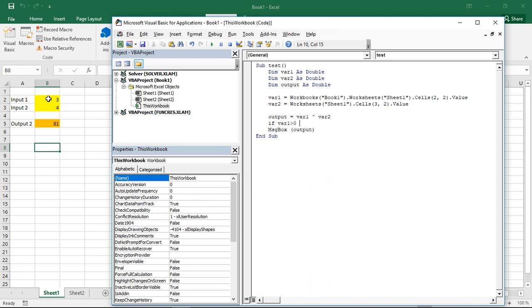Then I have two choices. The first choice would be to go with then, and then I'm testing for the second variable. If the second variable is larger than 0, then do the output.